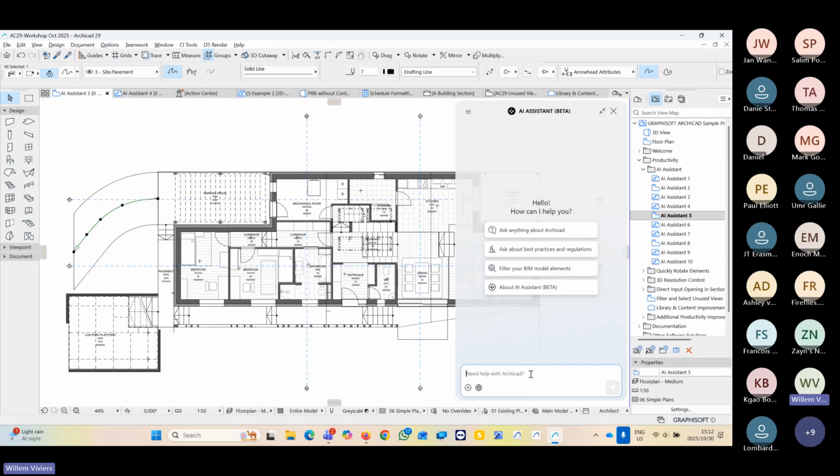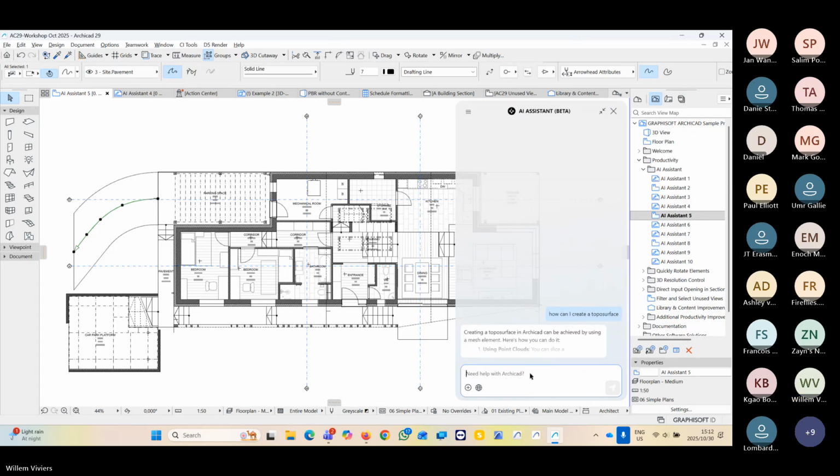So let's do something like, how can I create a topo surface? Archicad would know that you're actually referring to a mesh.